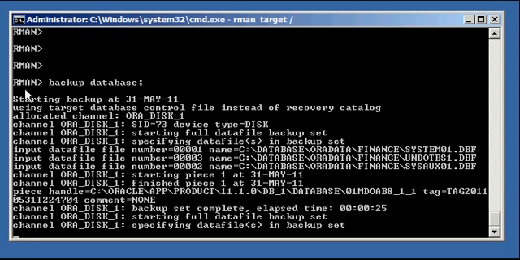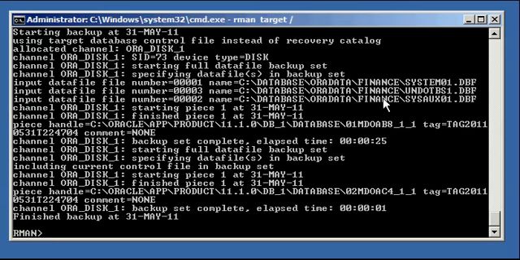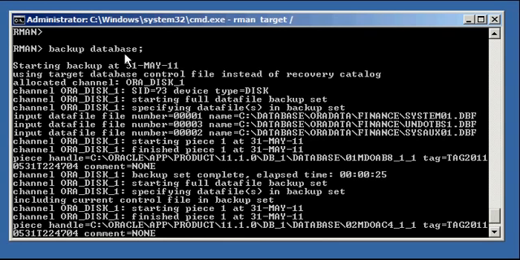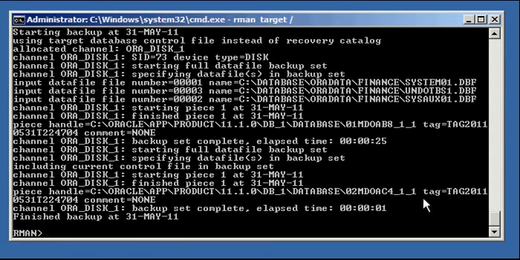You also notice this message here when we start our backup. It says using target database control file instead of recovery catalog. Okay, I'll discuss that when we talk about Rman recovery catalogs and what that is. So we did a backup database, and yes, it's that easy, folks. So we did a backup database like so. It backed up our data files, and it backs them up into backup pieces.